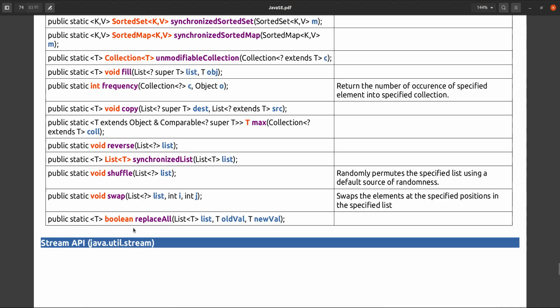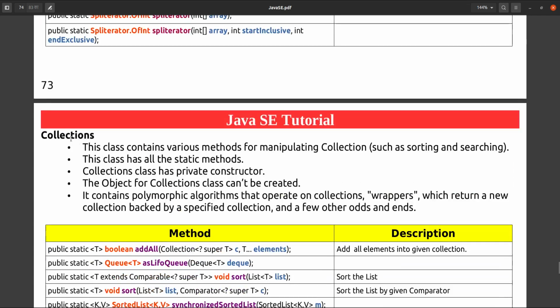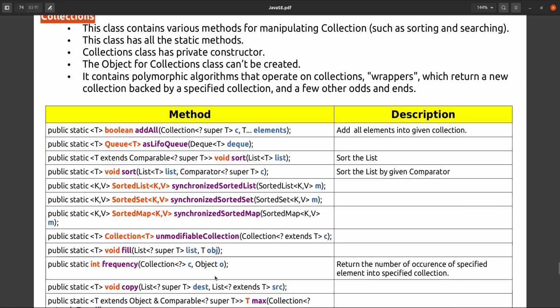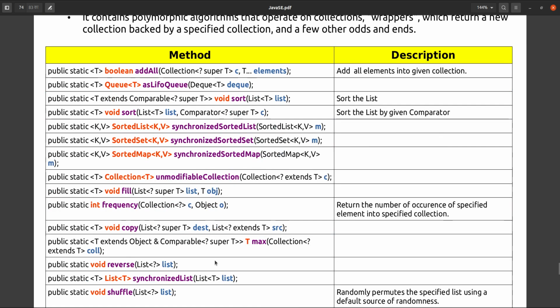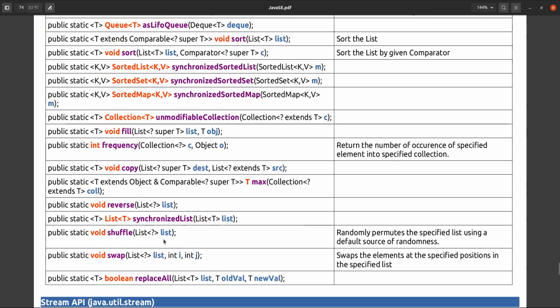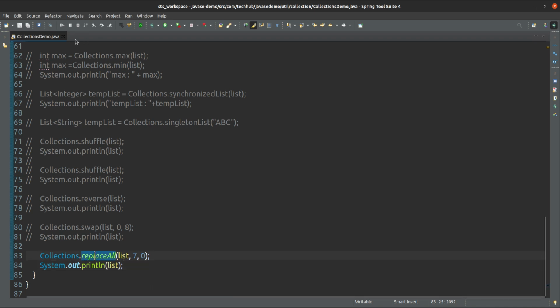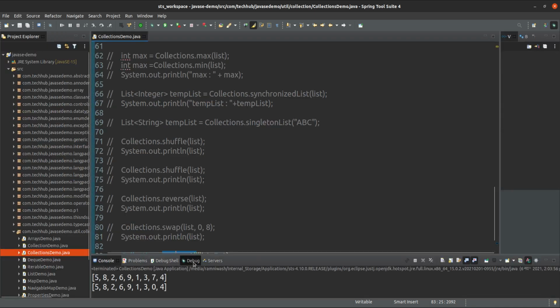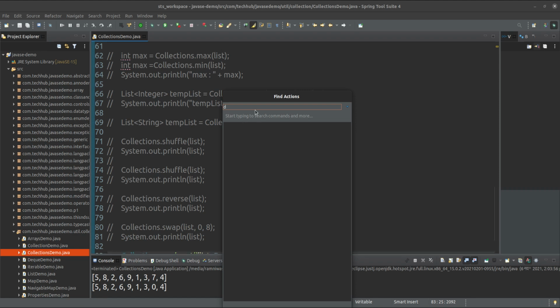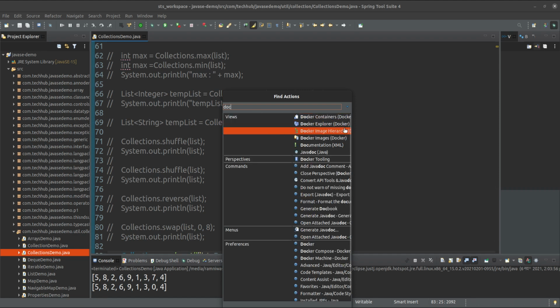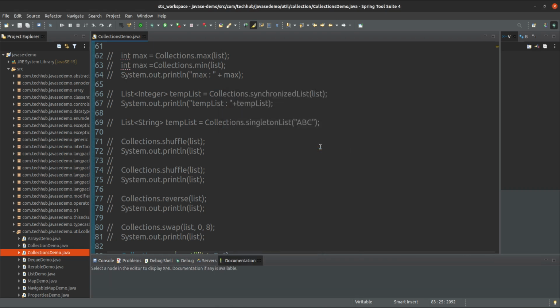So these are the methods available in this collection, or we may have missed some. Some more methods may also be available, but we have discussed the ones that are majorly used. If you find any new method, you can go through it and see the documentation. We have already seen this, no? This is the document tab. Okay, if it is not available, then search for documentation.